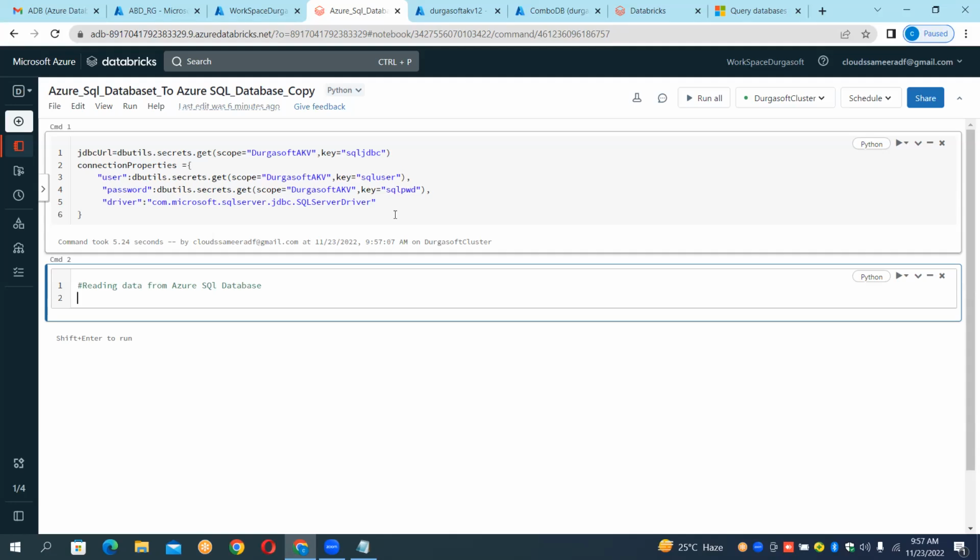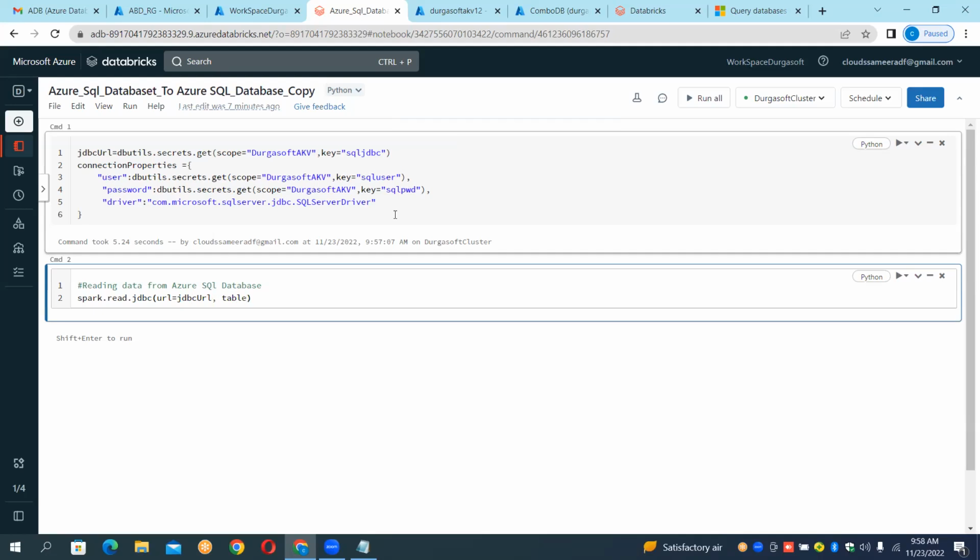There is a command called spark.read.jdbc. Use url equal to one argument, the JDBC URL, comma, table.